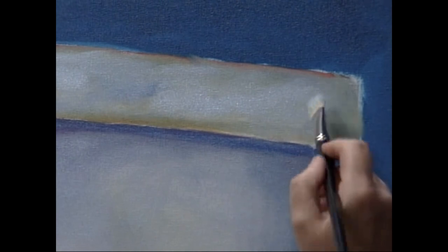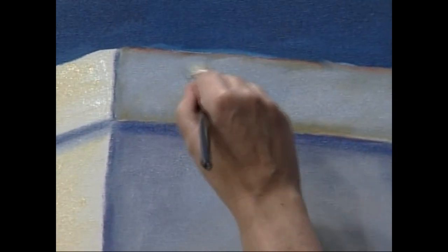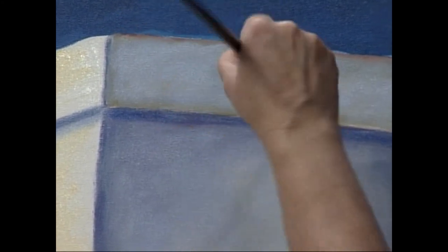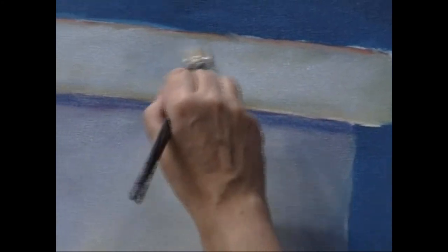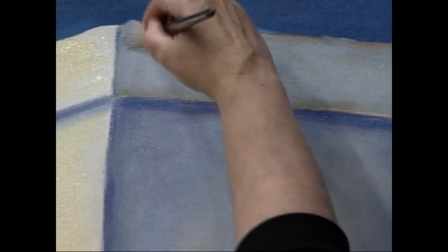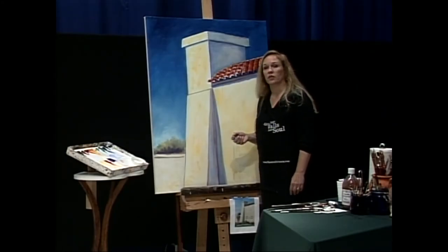Don't worry, I am not looking at the tile. It's just out of the corner of my eye. I'm pretending it's not there. Okay, that toned that down. That's good. So then there's some added color there.